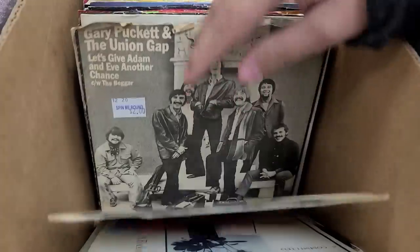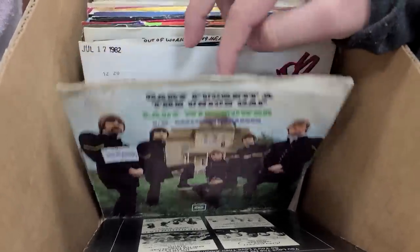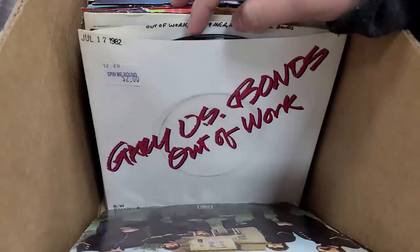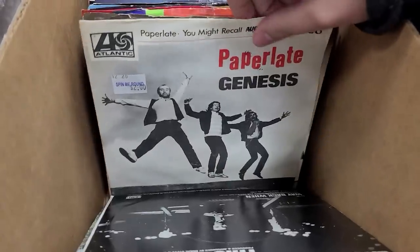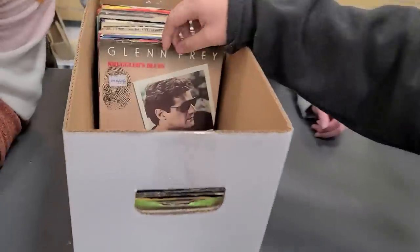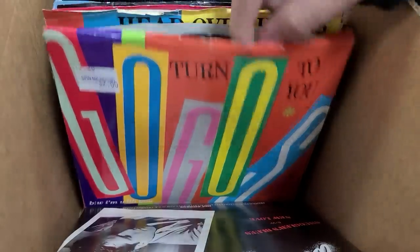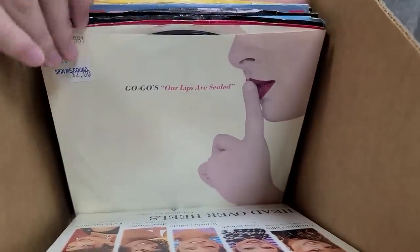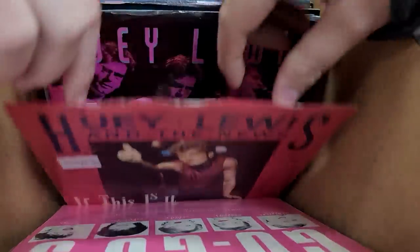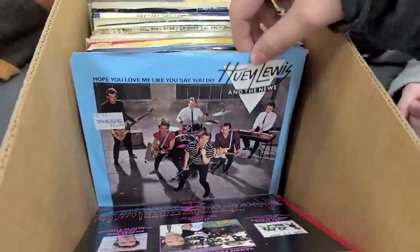Foreigner. Gary Puckett. No, Gary Puckett and the Union Gap. Yeah, I know. Gary U.S. Bonds. Glenn Frey. The Go-Go's. Vacation. All we ever wanted, vacation, had to get away. Huey Lewis and the News. Stop! You listen to the news?